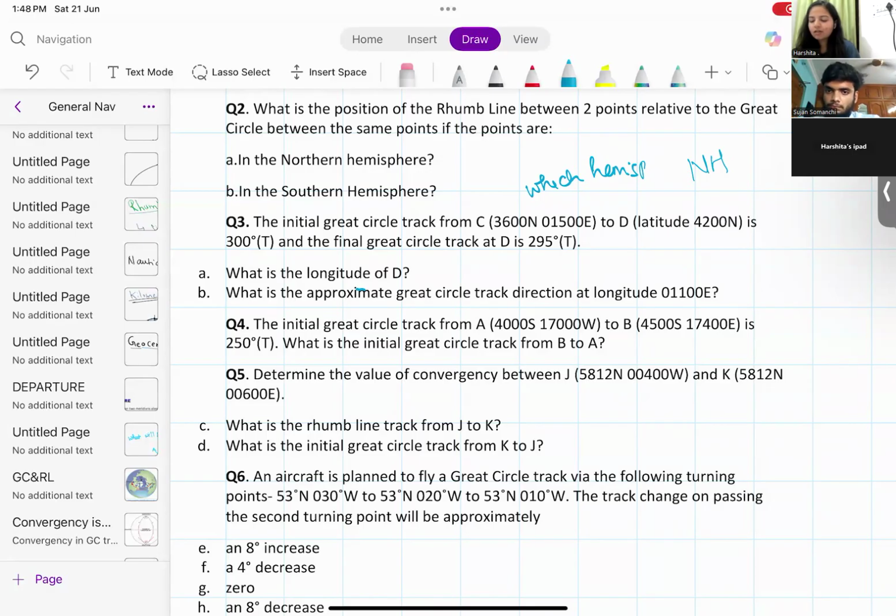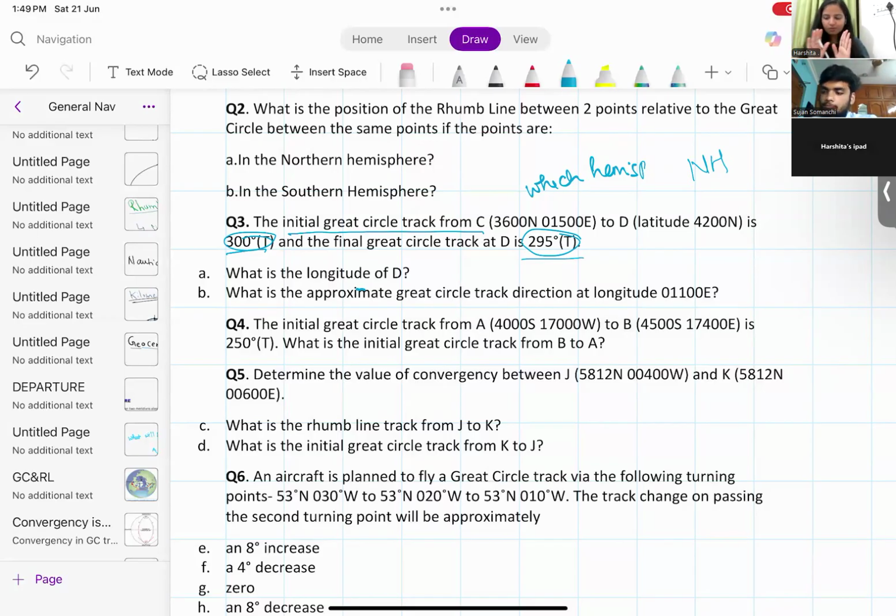So now you have clarity in your mind. How will you proceed with the diagram? Second thing, are you going towards the eastern direction or the western direction? East. Okay. If you were going in the east direction, how would you get these? Started from 15 degrees east. Even if you don't see that, do you see the question has said the initial great circle is 300, the final is 295. Happy till now? Initial is given, final is given.